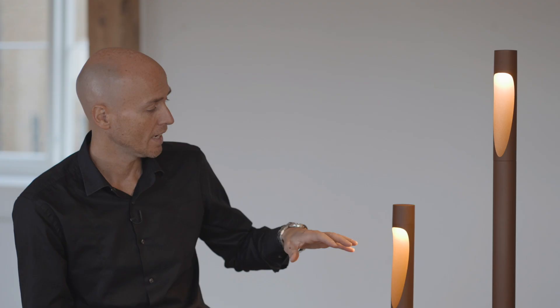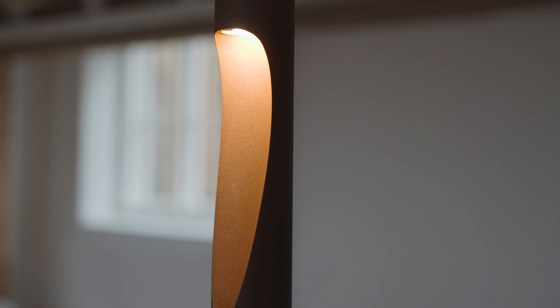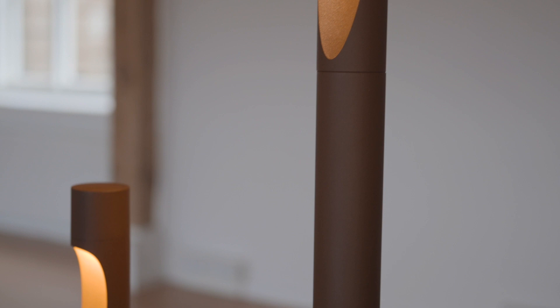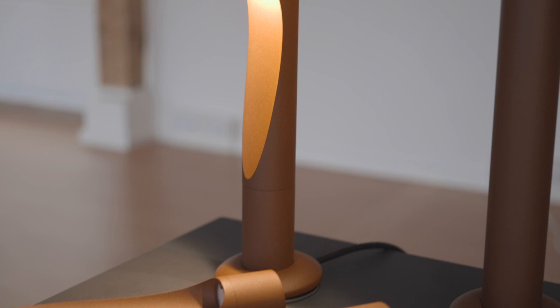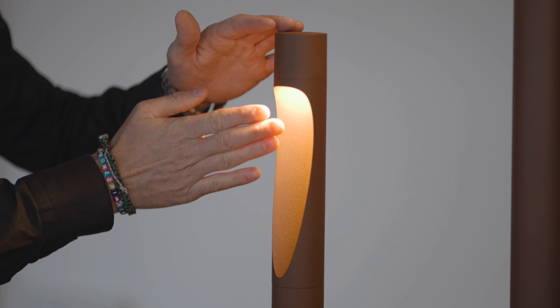In terms of the light, it's there to create a patch of light in front of it. It's not as asymmetrical as the first bollard for the urban environment, but because of the carving on one side, it's going to give you a 180-degree distribution of light. A patch of light allows you to see accents and allows you to see a path fine and clearly. The height obviously means the extent of the light will go further if you go for the taller version — that's completely up to the customer. The temperature of the light will go from warm to cold depending on what options you choose. The carving creates a reflector, reflecting the light outwards in an asymmetrical manner — 180 degrees. One LED in the top pushes the light downwards, meaning you're never going to get a direct view of the LED and there's going to be no glare.